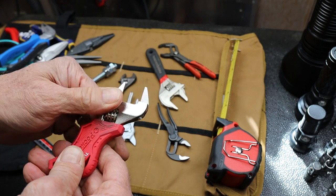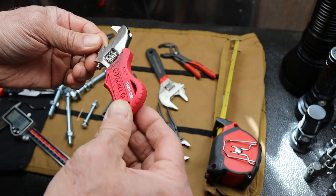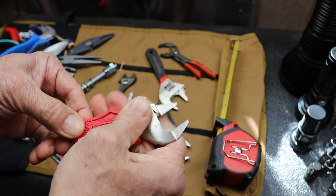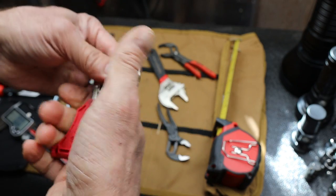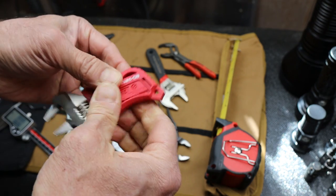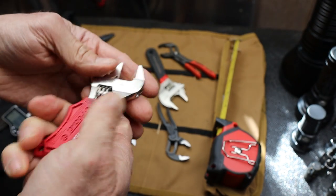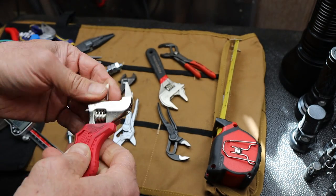For making a small EDC kit or repair kit, that's kind of where I think this lands. It's about $25 on Amazon. Overall, it kind of surprised me — it does feel pretty good in the hand. They've got almost cutouts for good placement of your fingers in a couple of different positions. You've got two lanyard holding areas. Notice it's already dirty — whatever this handle material is, it grabs dirt off your hands fast.